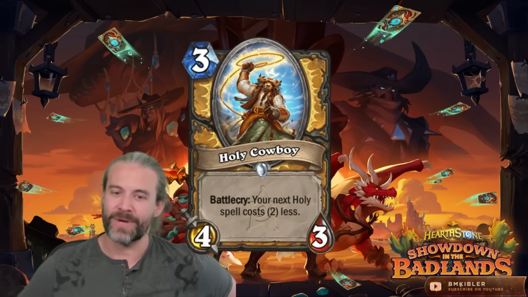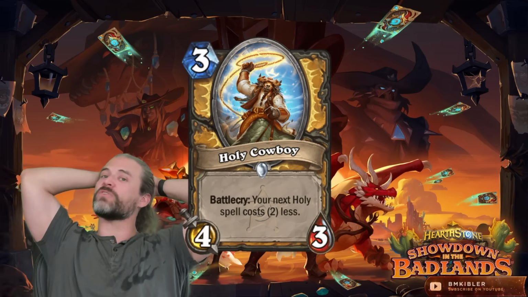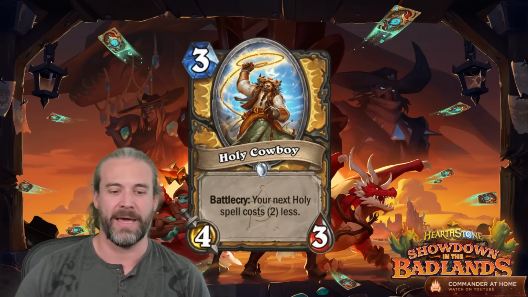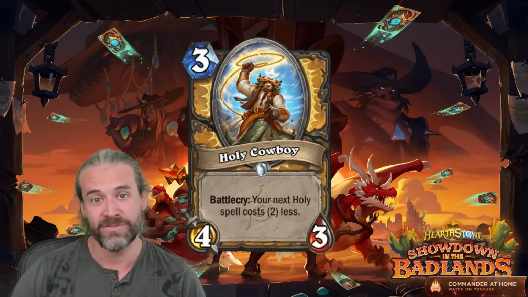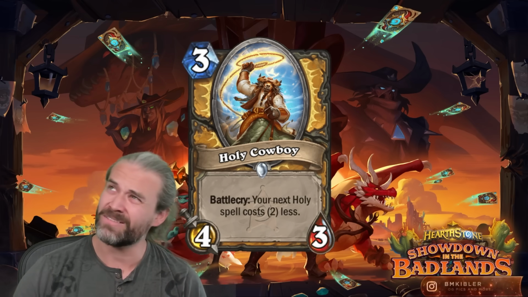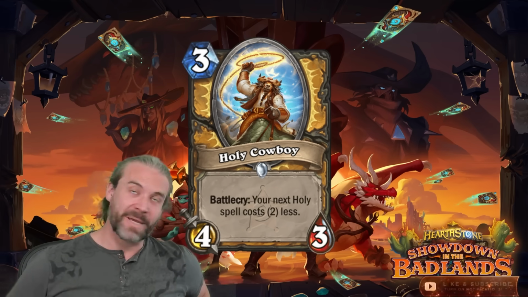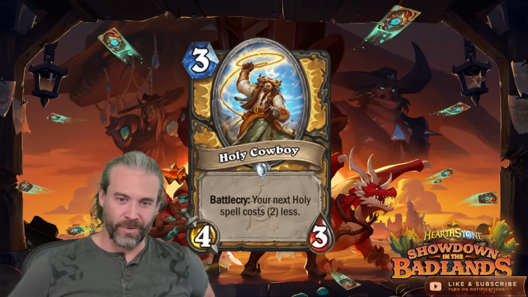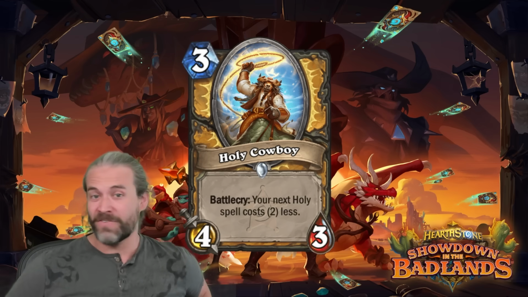3 cost 4/3. Your next holy spell costs 2 less. Important to note, not your next holy spell this turn. This is your next holy spell. So this can be used to play an expensive holy spell earlier in the game, such as Garden's Grace, or the 7 cost one that shoots. I forget, completely blanking on the name of the thing that shoots like 5 times or whatever. Divine Toll. Yeah, that's the holy spell. Be able to play that for 5.